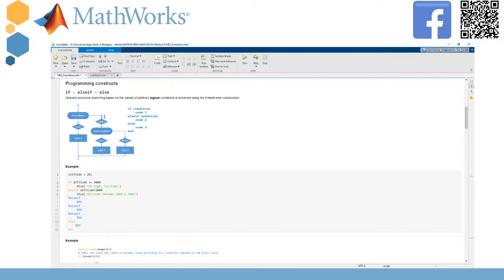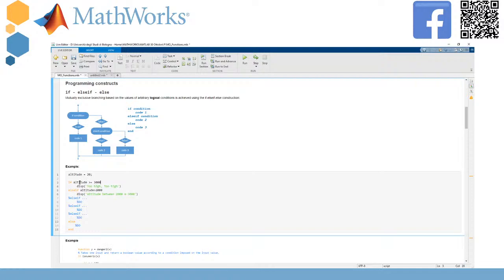So for instance, the if programming construct is a logical construct to define which lines of code to run. The if construct is defined by the keyword if, followed by the name of the variable, then a logical evaluation and the number.